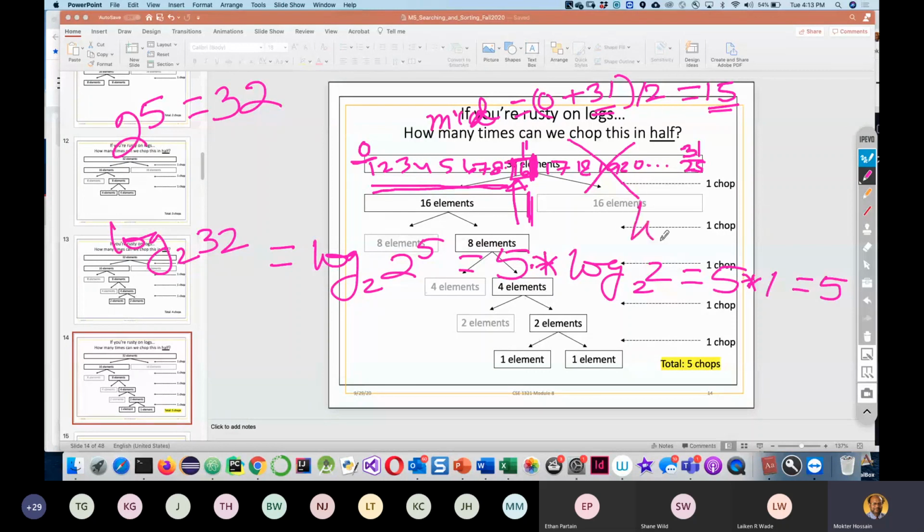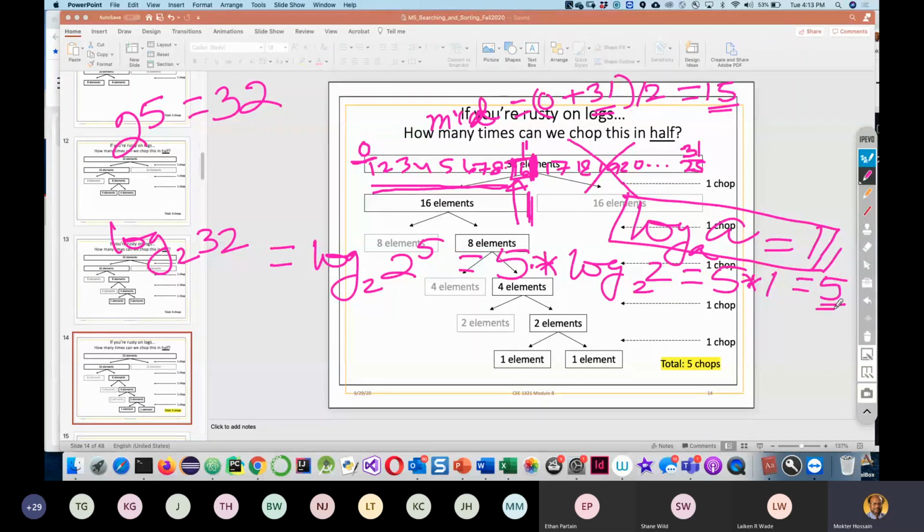So we know that log a of a equal to 1. This is the formula. From your math course, you should remember this. So for 32 elements, we need 5 searches.